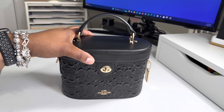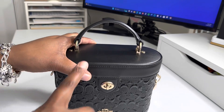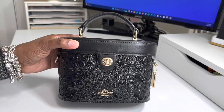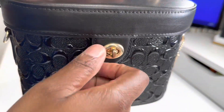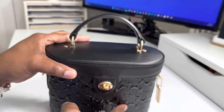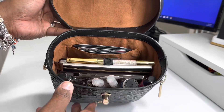I will also link the Glamic Girl's video on the Louis Vuitton one. She was saying that when you open the Louis Vuitton Vanity PM it's a little harder to get into because it opens with a zipper. As you can tell, this one has a twist lock — Coach branded that as well. And look at this marvelousness inside.